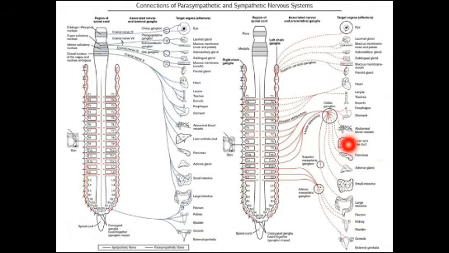Now this is the diagram which I was talking about, the origination. The blue lines which you can see are showing the parasympathetic nerves and the red lines are showing the sympathetic nerves. So you can easily see here that all the sympathetic nerves are originating from the thoracic and the lumbar region of the spinal cord and are supplying the various internal organs of the body, whereas the parasympathetic nerves are arising from the cranial cavity, the medulla and the sacral region. At the last, the sacral region, they are arising from and supplying the various organs. So this is a difference in the origination of the parasympathetic and the sympathetic nerves.